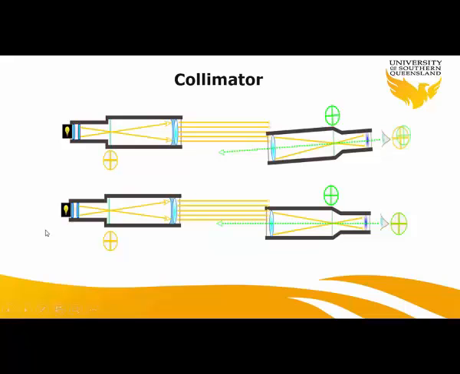The second tool we have to measure the precise alignment is collimator. Collimator consists of a light source here, and then we have a diffuser or filters, and then we have a reticle focal plane, and the last one is we have the object lens here.